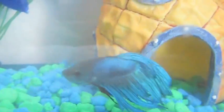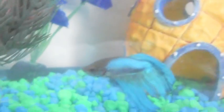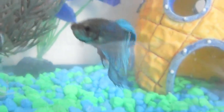So you're going to want to keep your bettas like this and feed them richer foods because it's going to help their babies be stronger and more immune to diseases, so that's always a better thing. After you have conditioned your bettas, and conditioning just means feeding them that, you're going to want to introduce the female.